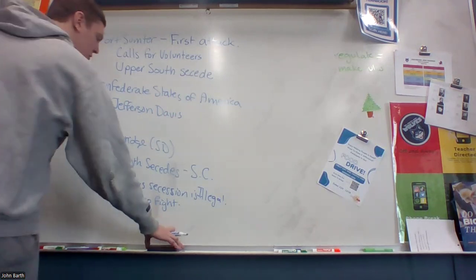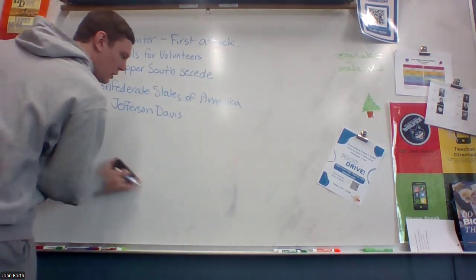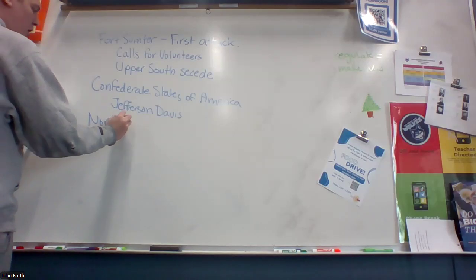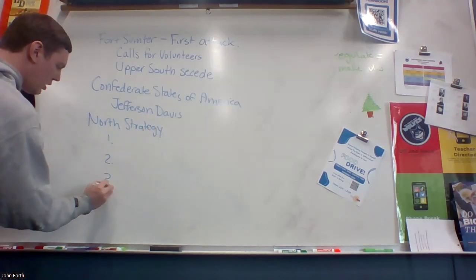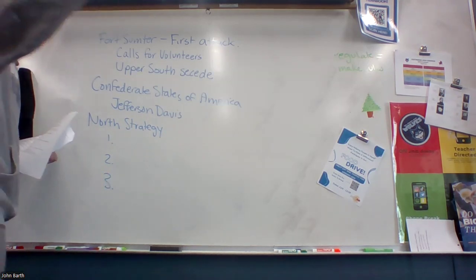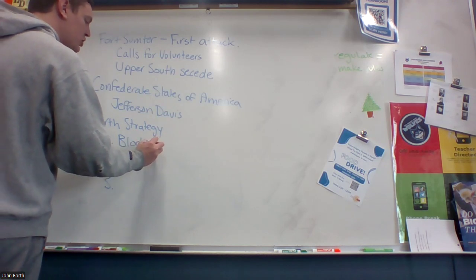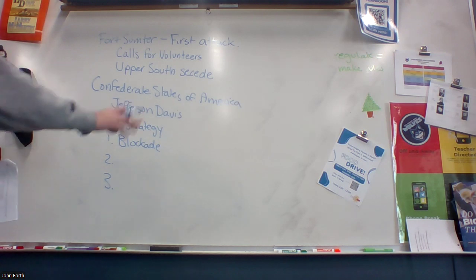This leads to different strategies. We're going a little bit into chapter 13, but that's okay. What's the North's strategy for winning the war? They have a three-part strategy. What's one of them, Bridget? An economic blockade. Let's use our ships to prevent the South from trading with foreign nations, because we know they don't have factories. They have to either build a factory from scratch or trade with another country. So let's blockade them. What else?